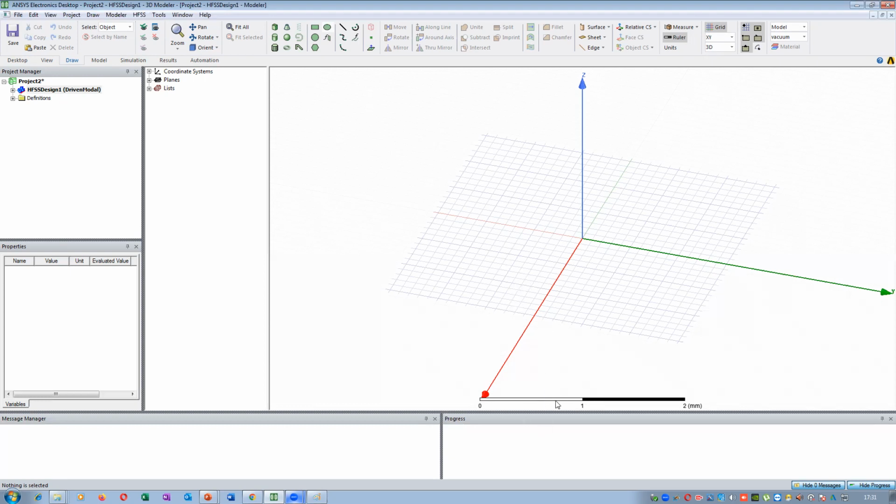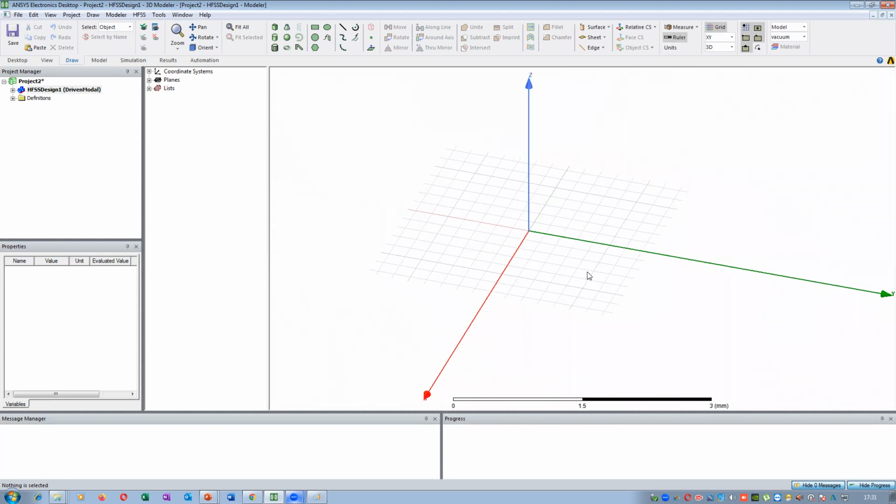And below this, one thing is there, that is called the ruler. You can enable or disable this ruler by clicking on this. It will show the scale of the model you are designing.